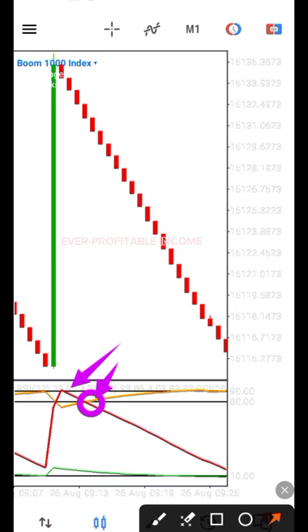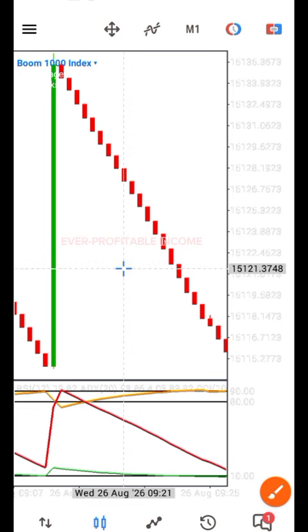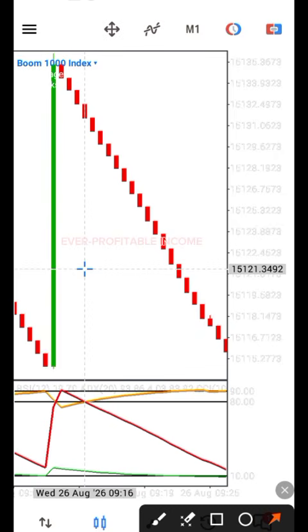Now, by the time this interception is occurring, price might have reached about this zone right here. When I take my tool right here to check that out, let's see. Can you see? By the time that happened, price was already at this level. So there has been presence of bearish candlesticks occurring already, and then you can hop in and scalp a lot more candlesticks. Now remember, the interception should occur around level 80.